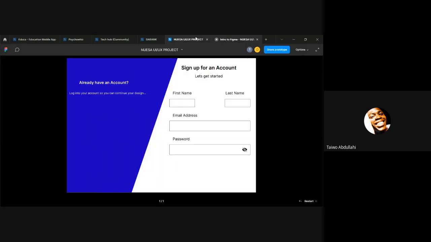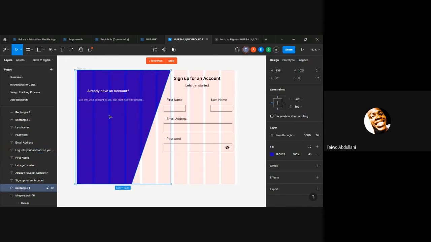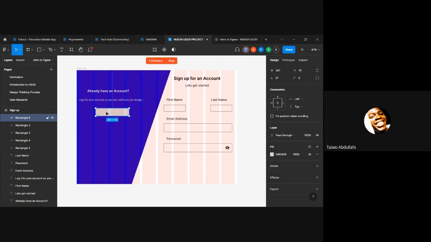Then okay, let me just log into your account. Then I have to create a login button. My rectangle, any frame I want. There's no rule for your login button. All these buttons, you can do it any way you want. Just make sure it is uniform. Let me remove the color, then stroke it with white. I think white is more visible on this one.